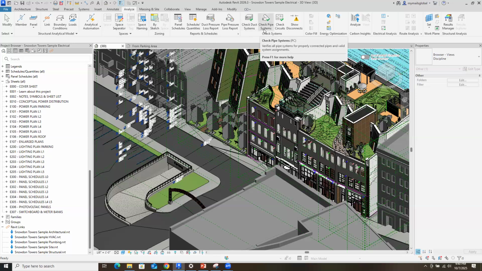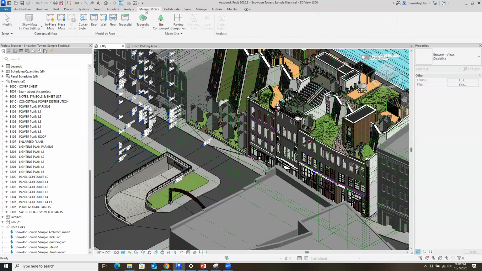We can also do some pipe tests. These system checks verify whether pipe systems are connected correctly, and whether valid systems are assigned to them or not. So there are different menus available in the analyze tab.